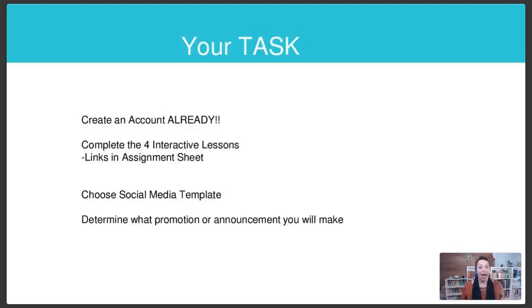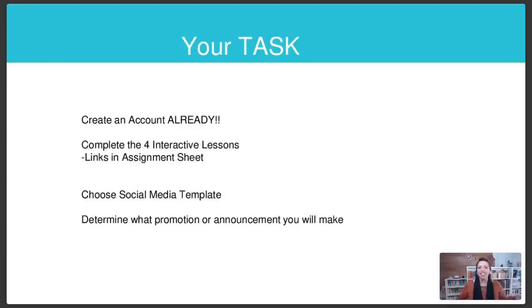So this is your task. You need to choose one of the not templates, but one of the design sets. So something for Pinterest, Instagram, whatever your thing is. Choose it, like actually click on it so it's open, and you saw that whole thing that I had. And then you need to decide what it's going to be about. If you're like, this is going to be for my 20% off sale, or this is going to be for me to announce my challenge, or this is just going to be saying thank you for being an awesome customer. It doesn't matter to me. You get to choose it. And this is all in your worksheet. So again, that's where you're going to write it down.